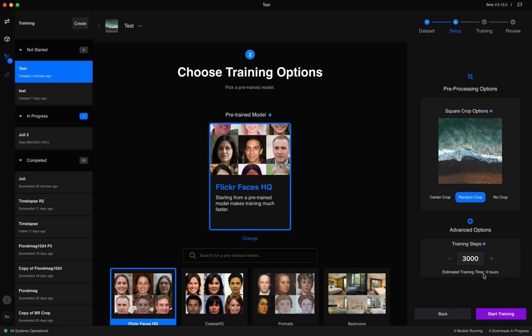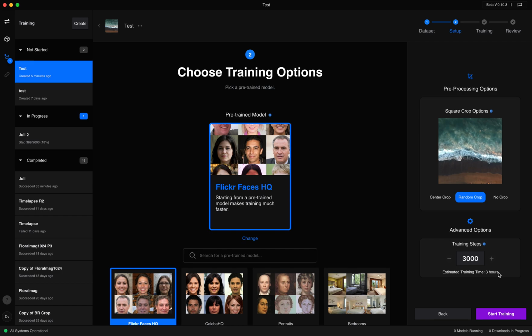What I like, and what they've recently added here, is actually estimated training time. So Runway charges you by the minute for training. It's currently 5 cents a minute, although I've seen some stuff that says that might change either up or down. I don't know. So it's really important to know that you have enough money in your Runway account to account for that training. So this becomes about $3. It's $3 an hour when you convert it from minutes to hours. So this is going to cost me about $9.